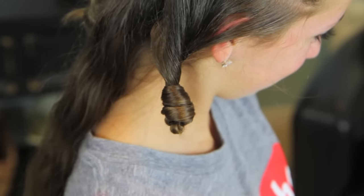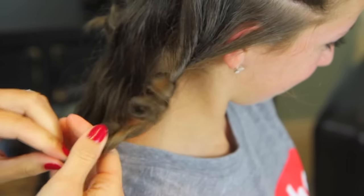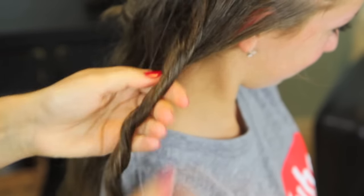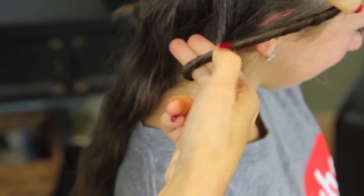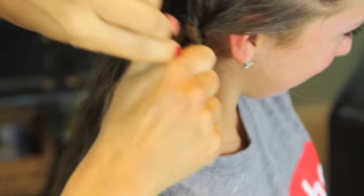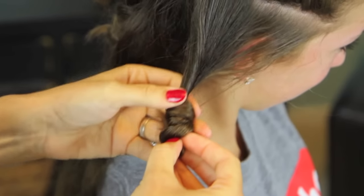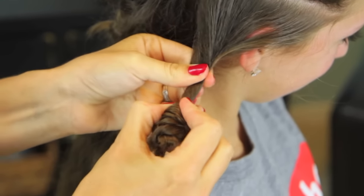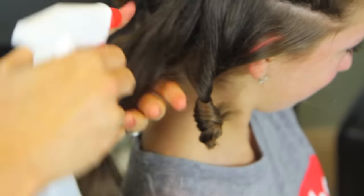I'll show you why. Because in the morning when we take them out, this is what we're going to do — we're going to grab that end, give it a tug, and voila, the whole thing unwraps. And we'll create a beautiful curl after we've let it sit overnight. So I'll show you one more time. Twist the section, fingers on top, hair over. Just give it a little twist as you roll it over and over and over, until you're about two inches — maybe two and a half — away from the bottom. Slide the whole cocoon down. It really is tight; it's very secure, and you're good to go. We're going to do our next cocoon.